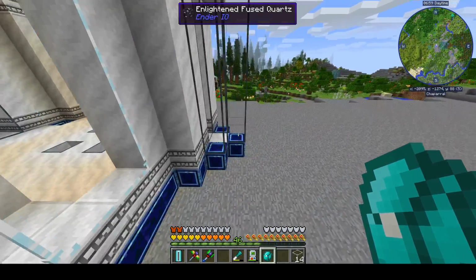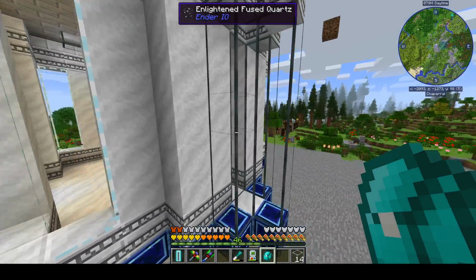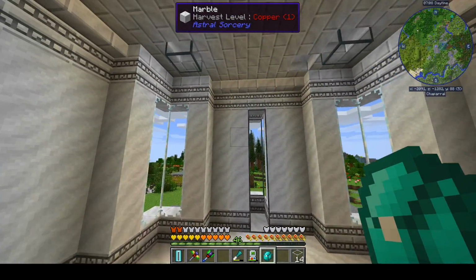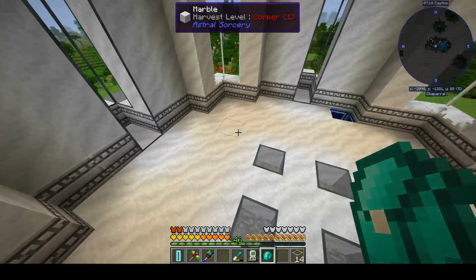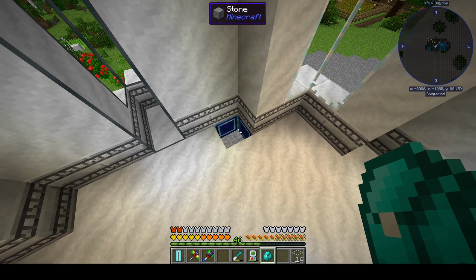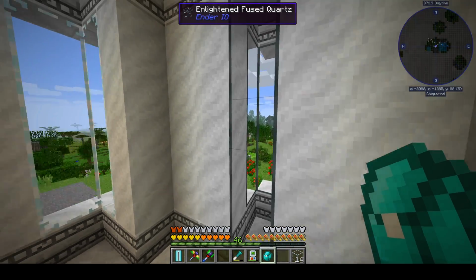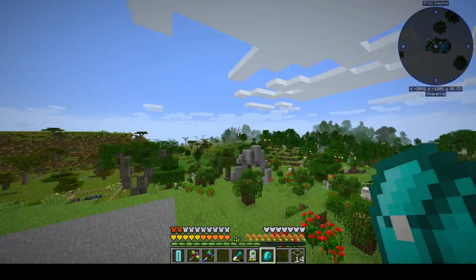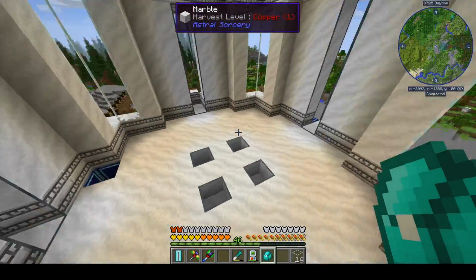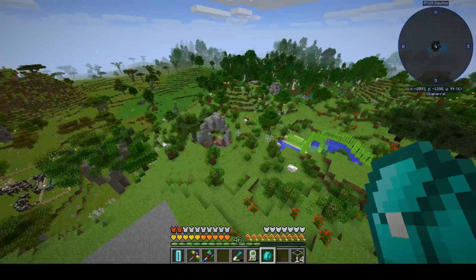Well, first of all, this is enlightened fused quartz, so it's actually going to be a light. This is ineffable glass, so I can fly through it. I'm going to put OpenBlocks elevators in these corners, and they're going to be on opposite sides on the one that I rotated, but we'll figure that out. So we can teleport up between levels or just fly through the windows.